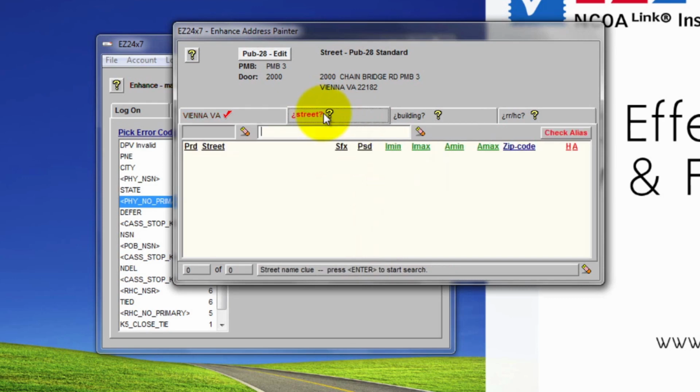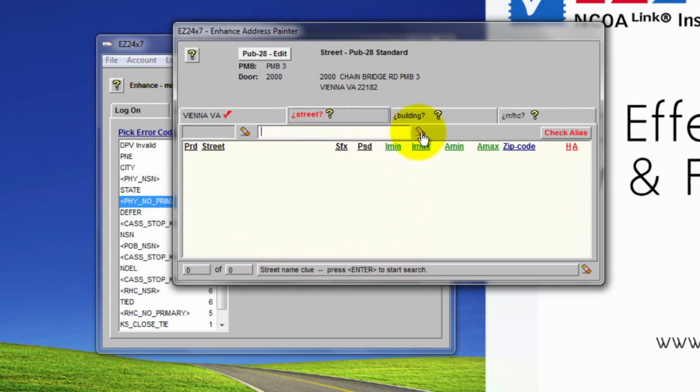Click the Street tab and press Control plus Q to automatically enter the street name into the second field clue. The street name appears in red, which means that this data is either not valid or does not exist in this context. Notice the message line at the bottom saying no RAWs. Street search resulted in no streets. We will have to change the street name to find a street that is valid.